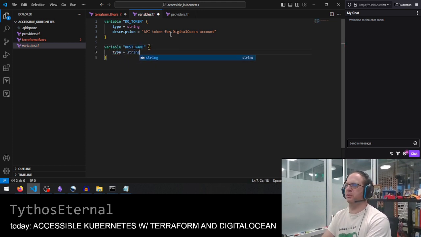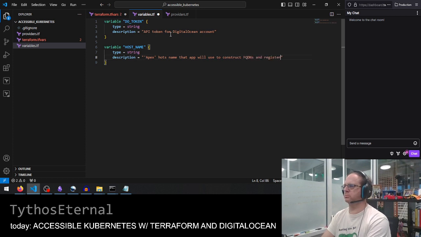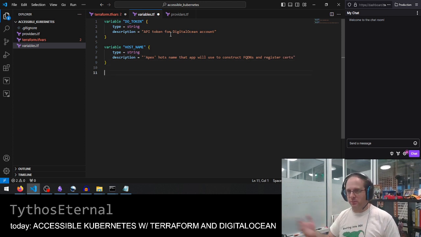We're going to want to pass in the Apex DNS record, so mydomain.com, for example. That's going to be used to construct the FQDNs, fully qualified domain names, for all of our ingresses, and it's going to be used in the cert registration process.